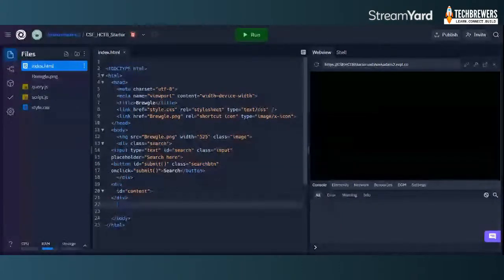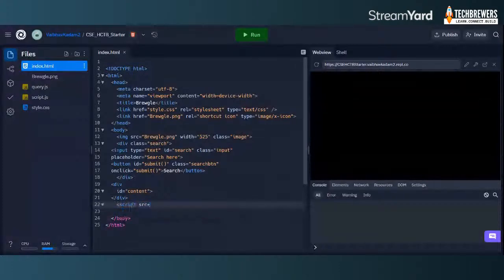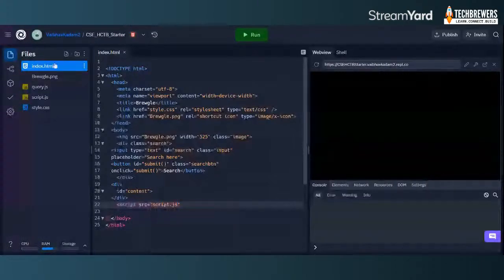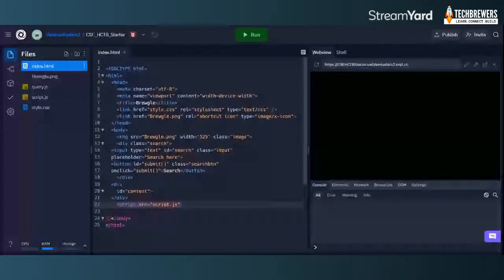Then we will give the script here. Also, we will give our references, whatever we are using. Like for script, we are using the script.js file in which we have given our script, or we will be coding our script. Okay. So close this.